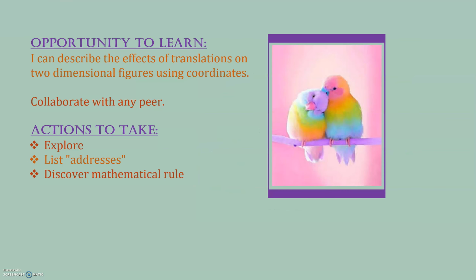Well, in case you haven't quite figured it out yet, our next geometry section here is all about transformations. And with transformations, we're going to be learning 4 different types of them. That's why I wanted you to think of 4 different types in the real world. The first one that we're going to learn about is all about translations. That sounds just like transformations. I know, it gets confusing. But the first transformation we are learning about is a translation. We're going to explore some things, you're going to have some address working, and then we're going to discover the math rules and use them.